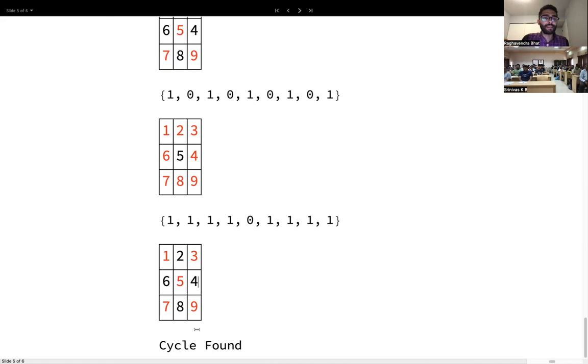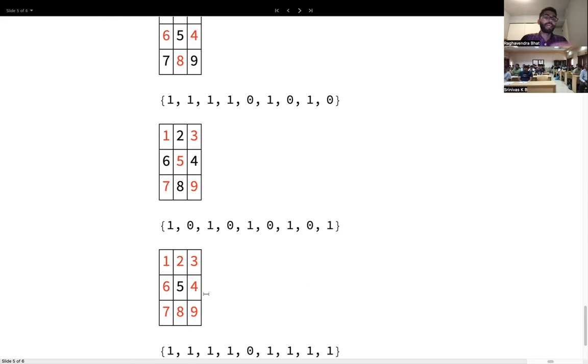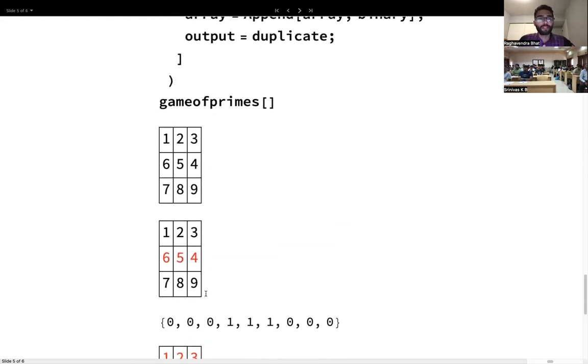I wanted to give this as an example because this is a completely pure math area, which is analytic number theory, which studies the distribution of primes. But you can make it computational when you make it visual and you make a game out of it. And now you can do a lot of things and you can study.